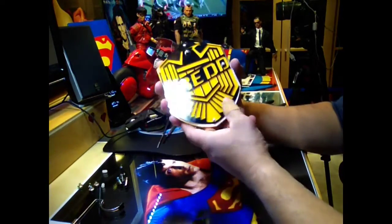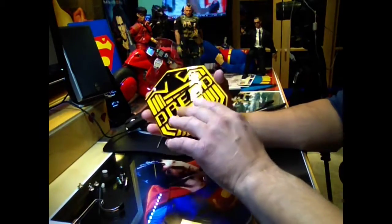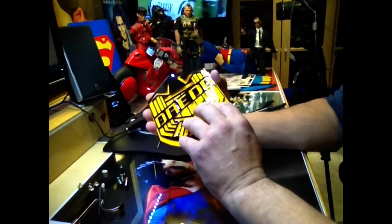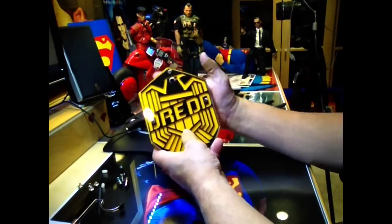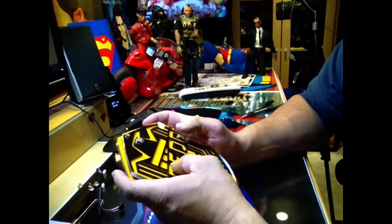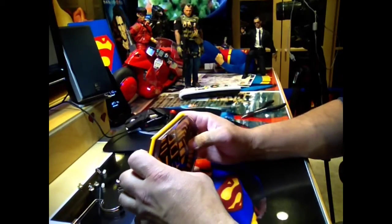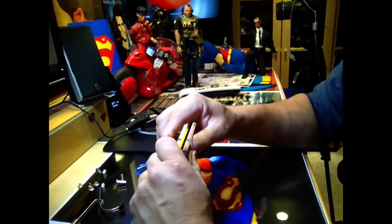Look at that — it's awesome. Now, the underside is a little pain in the ass to take out all the little paper, but I'm leaving mine — it doesn't matter to me. I match up the holes here and we're gonna check it out. Pretty cool, man. Very cool. It's like the best 30 bucks I've spent in a long time. Really nice. Impressed.